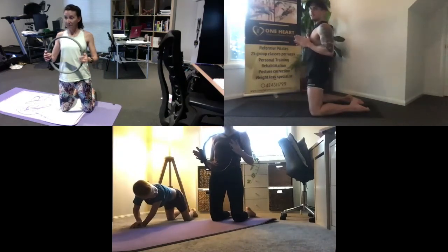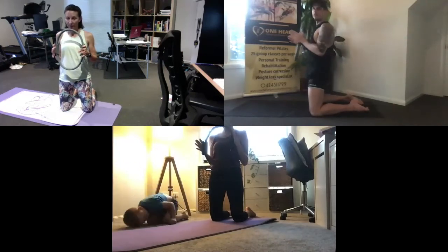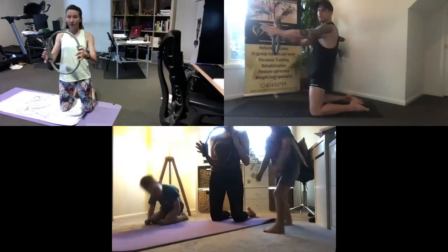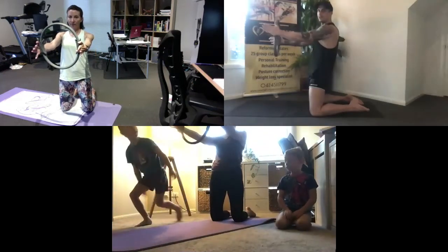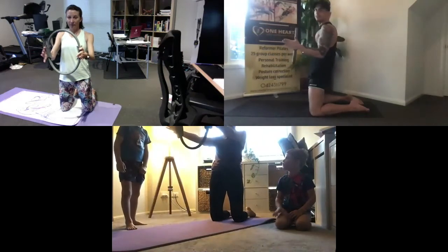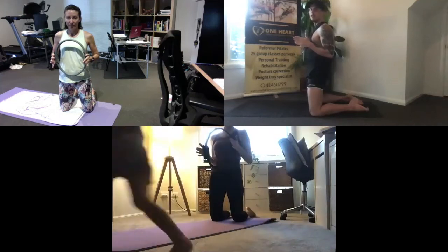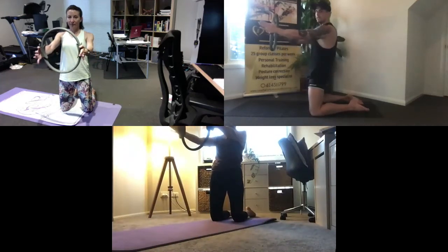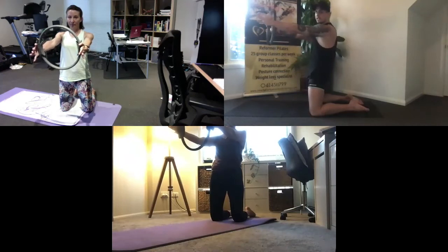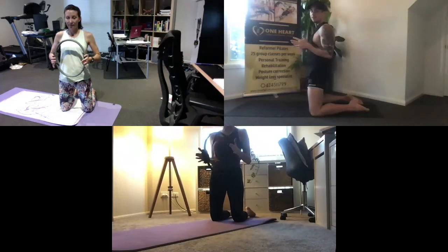Good. Squeeze the ring in with your hands. Make sure the elbows are inside the body and then reach your hands along to the wall in front of you. Good. Squeeze harder. Draw the elbows back past the ribs, drawing the ring back to the chest. Release. Start again. Squeeze, lengthen out towards the wall in front of you. Squeeze harder. Draw the elbows back into the chest and then release.